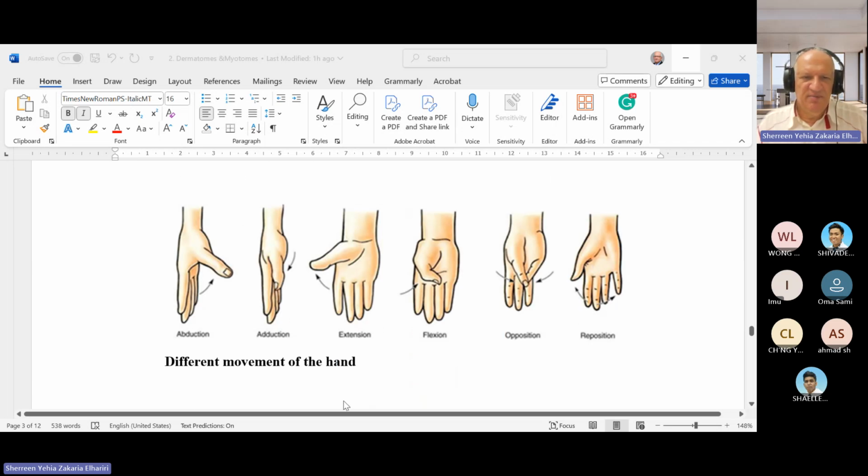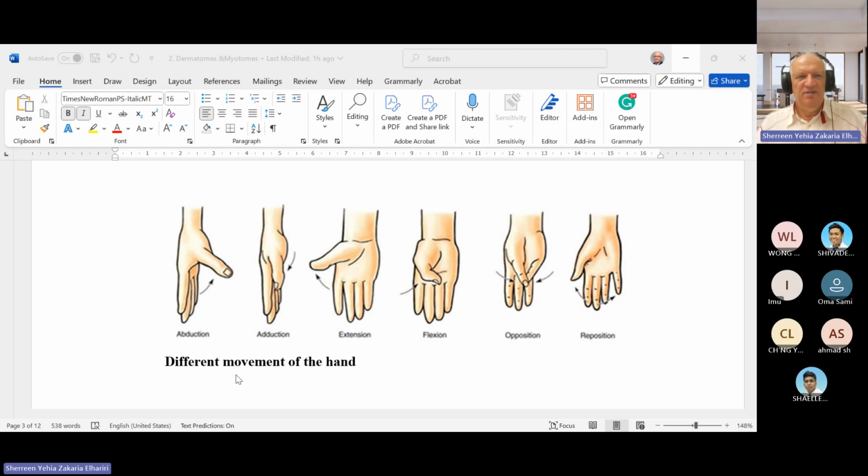but it is important to know the movement of the thumb. The easy way to remember the movement of the thumb: you just put the thumb in the hand in the anatomical position, like this. So this is beside it, so it is adduction. To be abducted it must be 90 degrees like this. If I put my hand here, this is abduction. This is adduction. Adduction is like this, abduction must be 90 degrees.